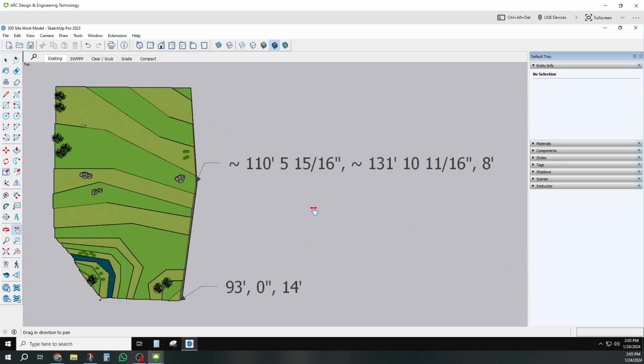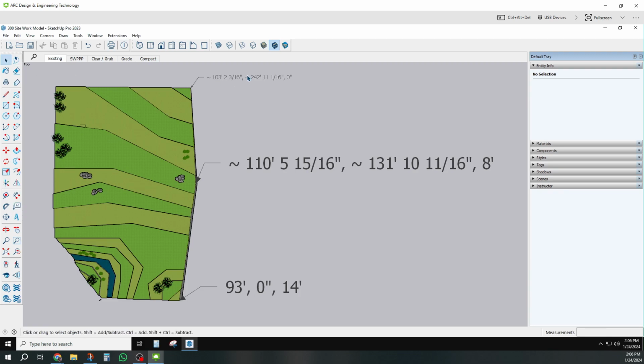My east is, you can call that 110 feet. We don't need to be too exact. 110, north 131, and 8. That means counting from 0, 0, to get to this point, I would go east 110 feet, north 131 feet, and I would find myself at an elevation of 8 feet. So let's find another one here. You're just going to go around and do this on each of these.